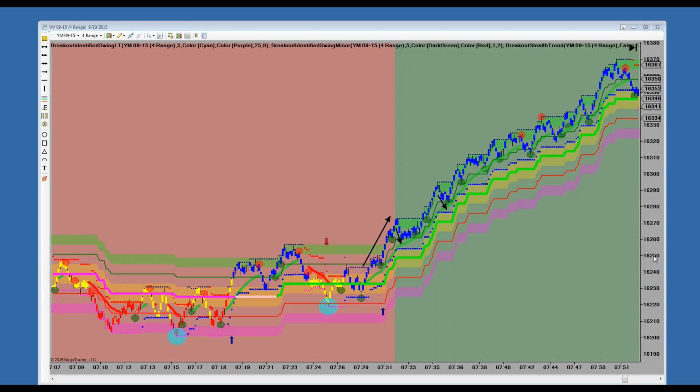I'll give you 15 seconds. You should be able to quickly see this. I mean, it should snap into your mind exactly. At what time or level did the trend change on this chart from down to up? I'll give you 12 more seconds. Just quickly take a look at it. What time or level did the trend change from down to up?